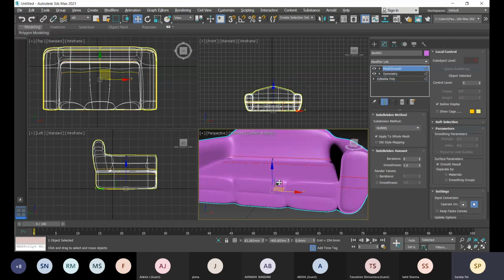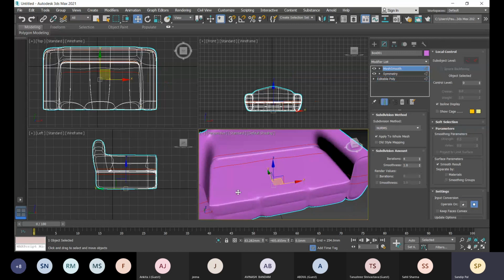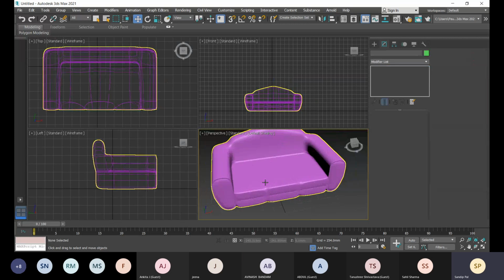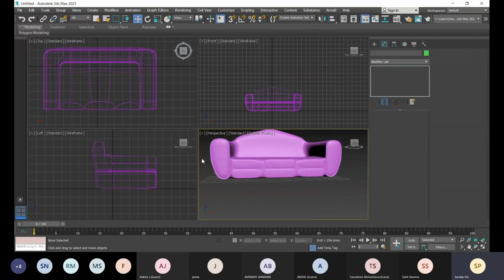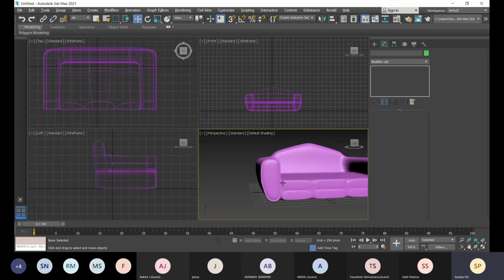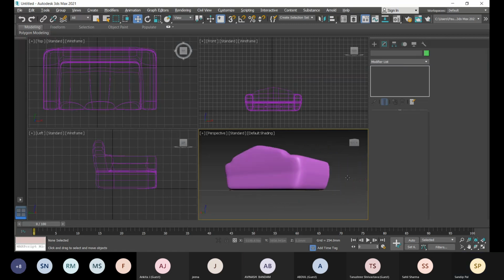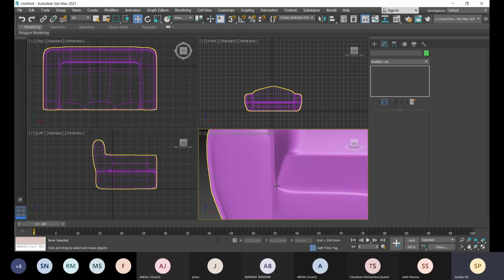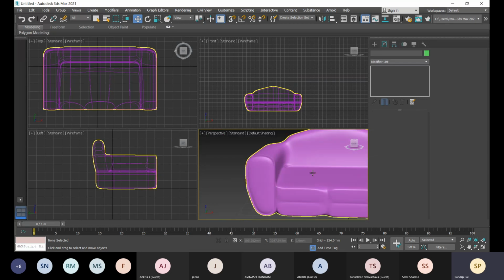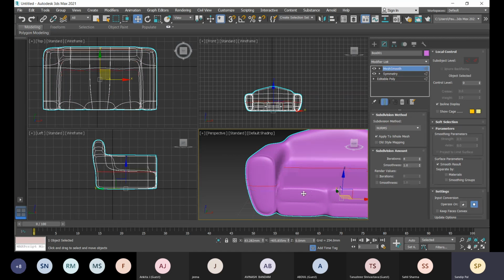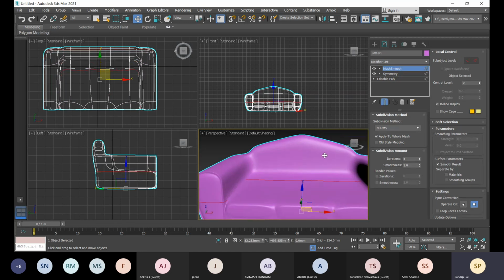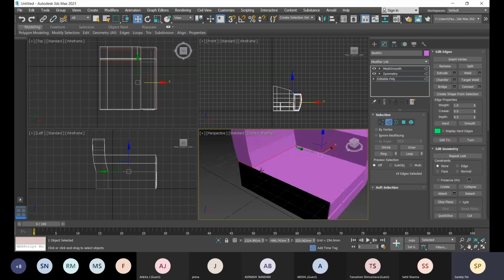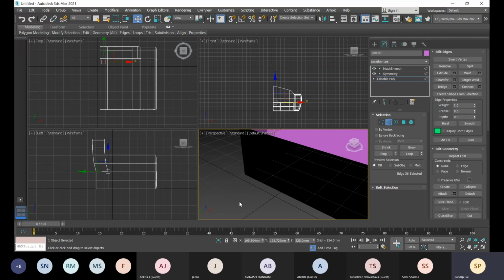And what will be the task for you guys? You follow this video, and you can simply create it. I suggest that, see, I have selected this loop over there. So for that, I'll undo this. I'll not go with this loop option. I'll go to editable poly, I won't select the loop, I'll go to this edge, and I'll select these edges only.